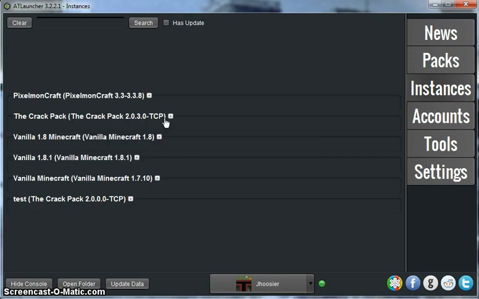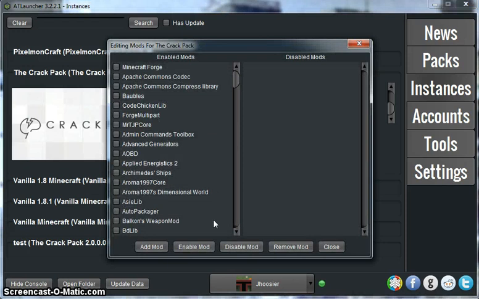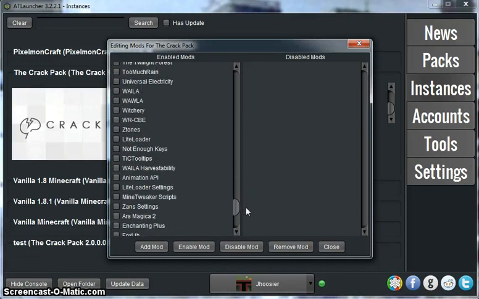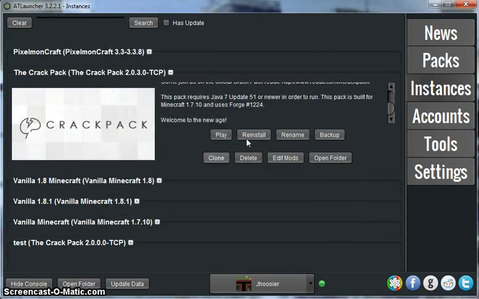So what you can do is, I've taken the Crackpack, which has a massive number of mods. Let's look at some of these mods here. Look at all these guys. Ooh, all the way down. And because some of my friends were interested in using Pixelmon, normally there's no Pixelmon here, right? But I've added it in on my own just to see. And what you can do is you can disable mods, you can move them over here, you can enable mods, you can add mods, you can remove mods, and we're going to close that now.